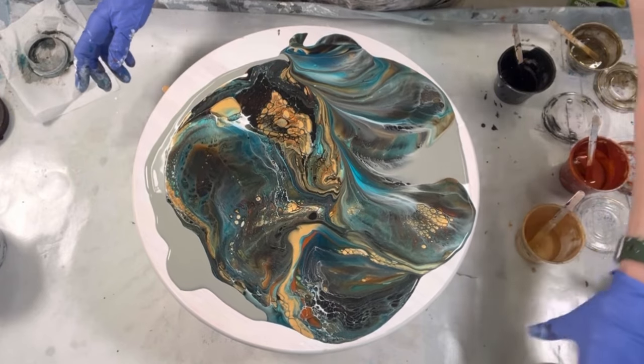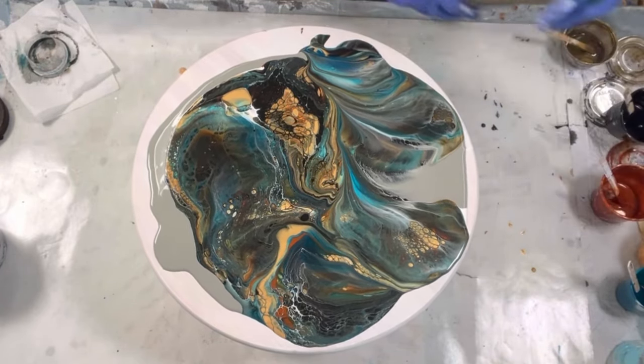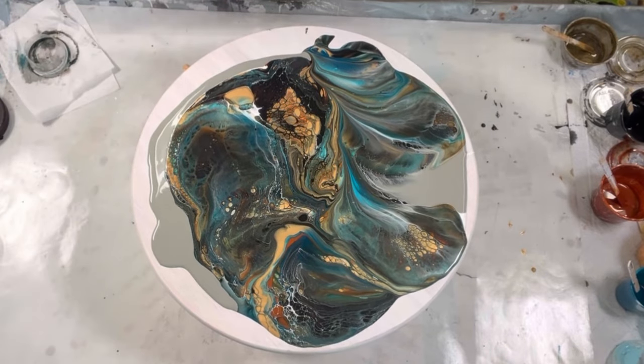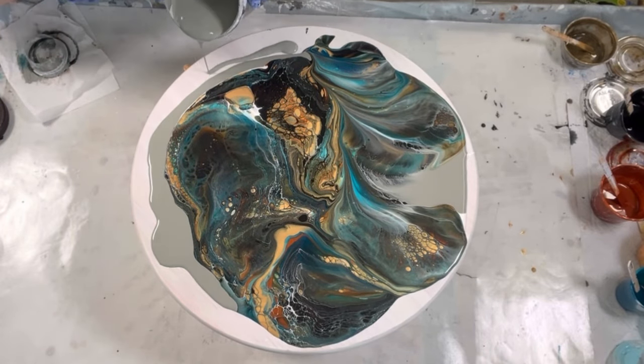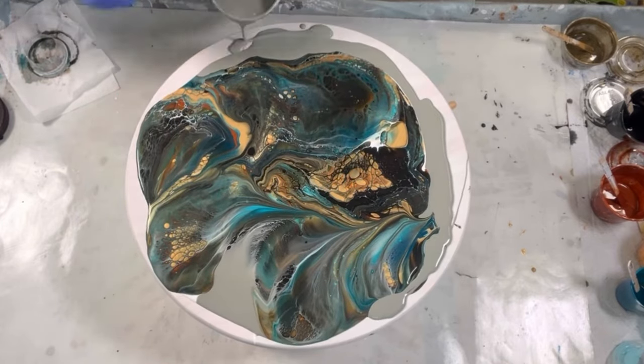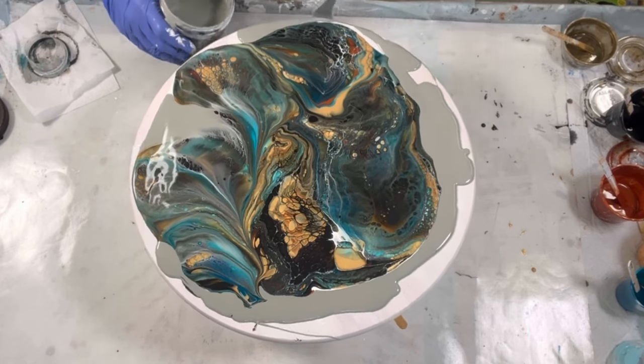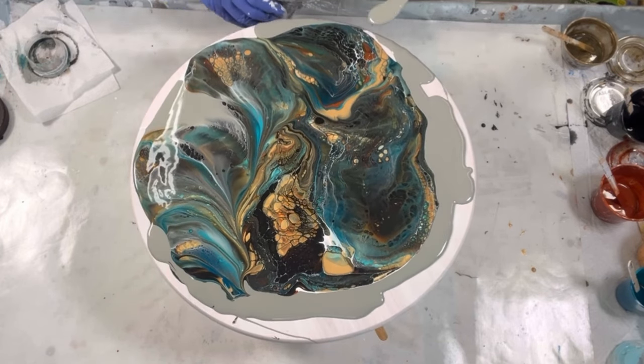Clear the decks. Get down the flow paint. So to lay down the flow paint, I'm going to go on fast forward again. And once again, you need the flow paint to help the composition spread evenly across the top of the Lazy Susan so it doesn't get all muddled and roll over itself.